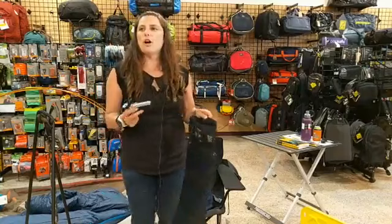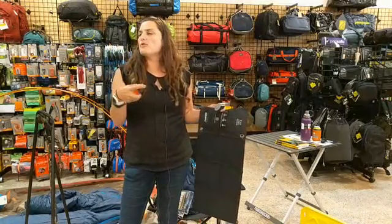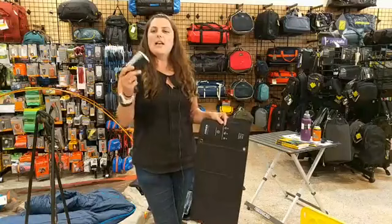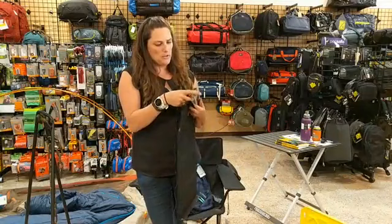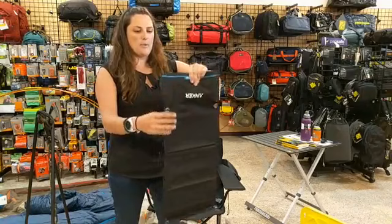Have you heard of Karn Box, the subscription box for outdoor stuff? It's a subscription service where every month they send you a box of outdoor goodies — you can get different levels, from little gadgets to tents and hammocks. It's also a good gift to give people. I got one as a gift and received this flashlight that's also a USB battery charger — brand is Power Practical. I keep that with the solar panel and use them together as my charging system.